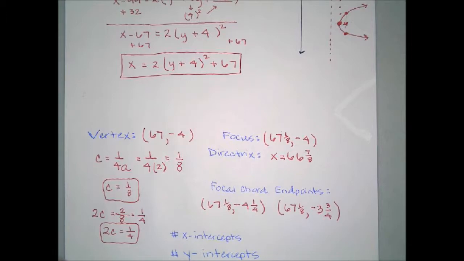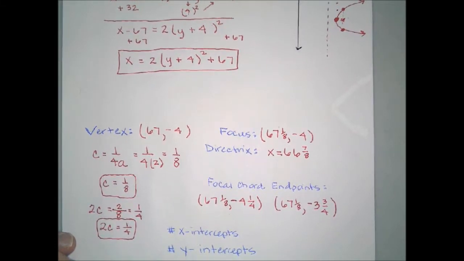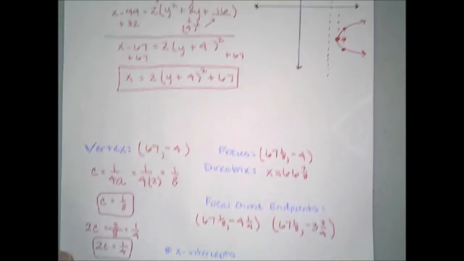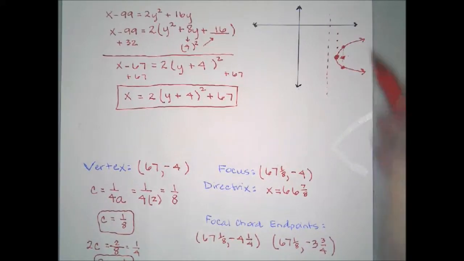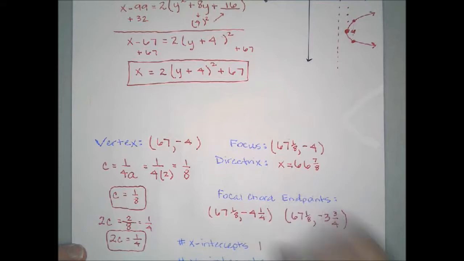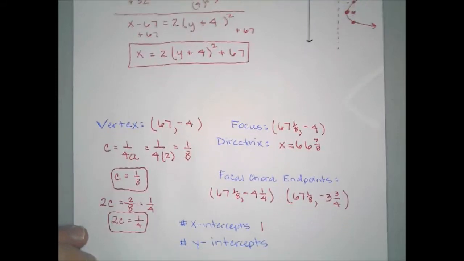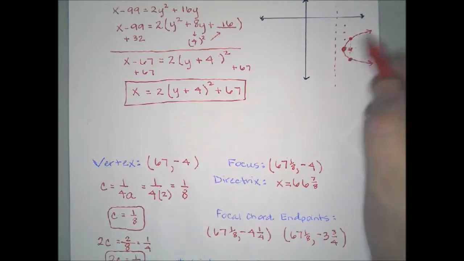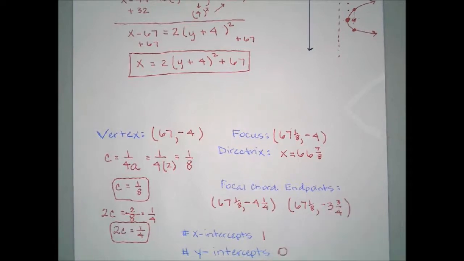And now the last thing I have to do is simply answer the questions, and the graph tells me everything I need to know. How many x-intercepts does this particular parabola have? Well, if we go back and look at the graph, you know eventually this side of the parabola will cross the x-axis. So 1. And how many y-intercepts does this parabola have? Well, this parabola is never going to cross that y-axis. So the answer is 0.